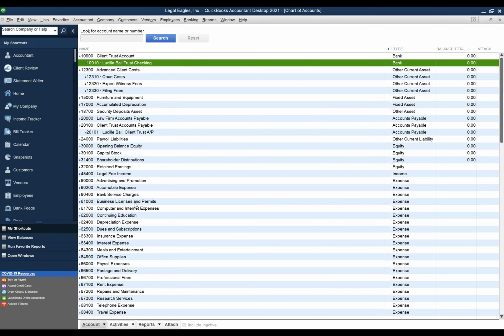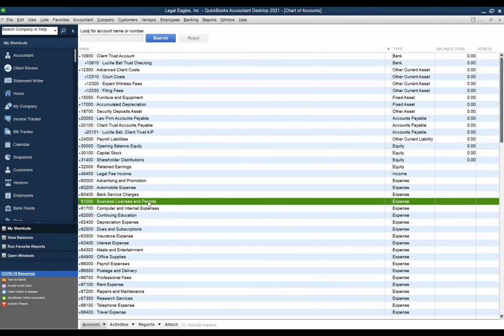So let's say I select this business license and permits account, and I've decided I'm going to inactivate it. Again, you want to select the account that you want to inactivate, click on the account button down here, and then select make account inactive. When I select that, that account completely disappears from the chart of accounts list.